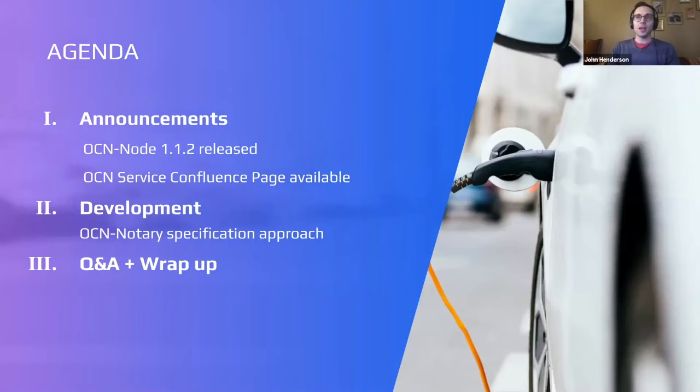So the plan for today is to go over a couple of announcements. I would like to chat about the OCN Notary specification, and then anything else that folks would like to talk about. I would say it's a pretty light agenda, so if there's anything else that you'd like to add, please do so. If not, we should be able to get through it rather quickly.